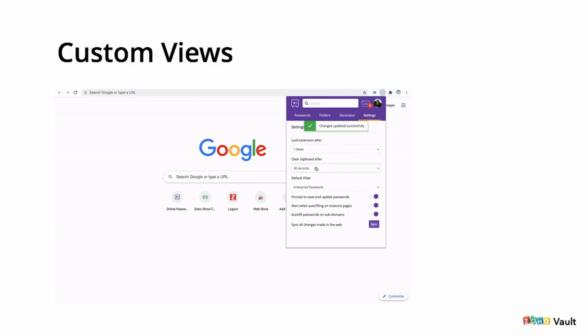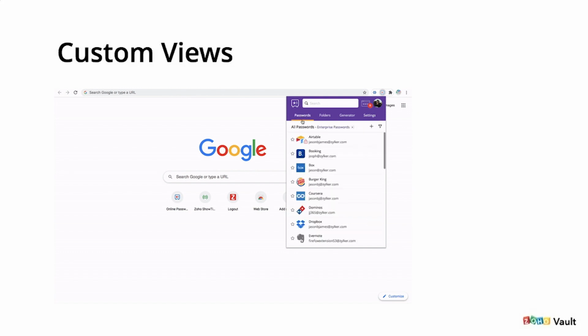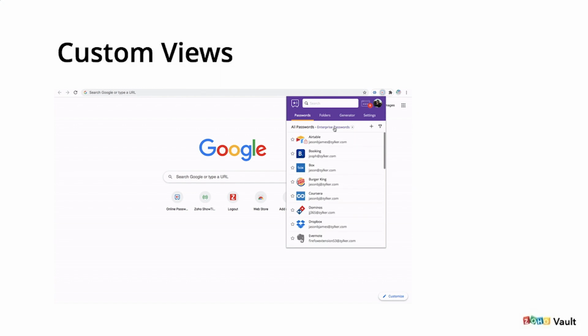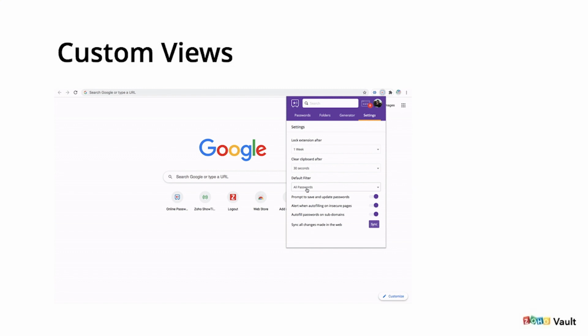You can set a particular default filter. Let's say you want your extension to display only the enterprise passwords whenever you open it. You don't want it to display everything. You probably want to just display one particular folder or one particular filter every day.